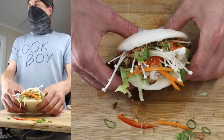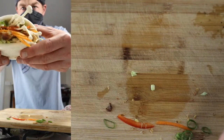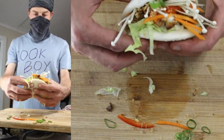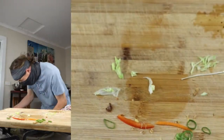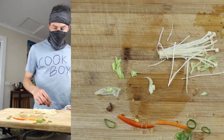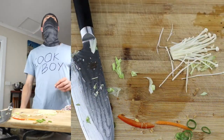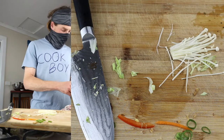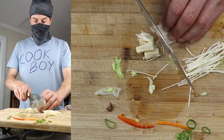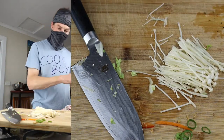Okay. YouTube, what do you reckon? That enoki's sticking out a little bit there, but this one's maybe not as presentable. Let me make the next one a little bit more presentable. I've got to chop the stalky bit off this mushroom because it's making it stick out. There we go. Okay, a little bit more. I need a little bit more, I think. Oh, that'll do.